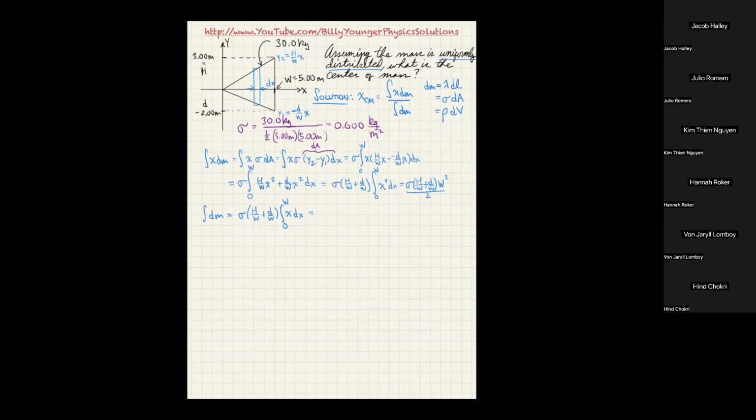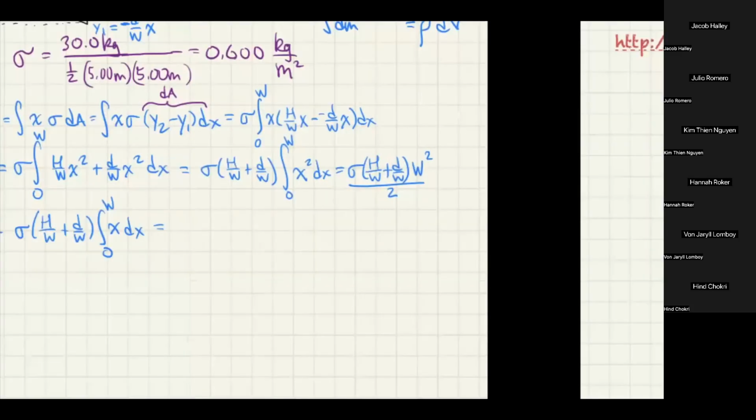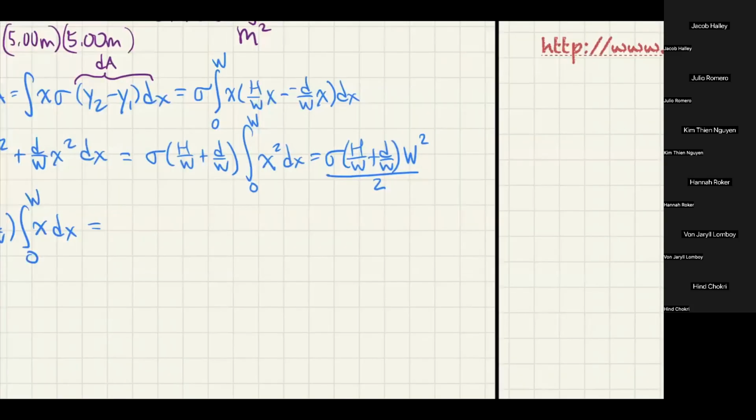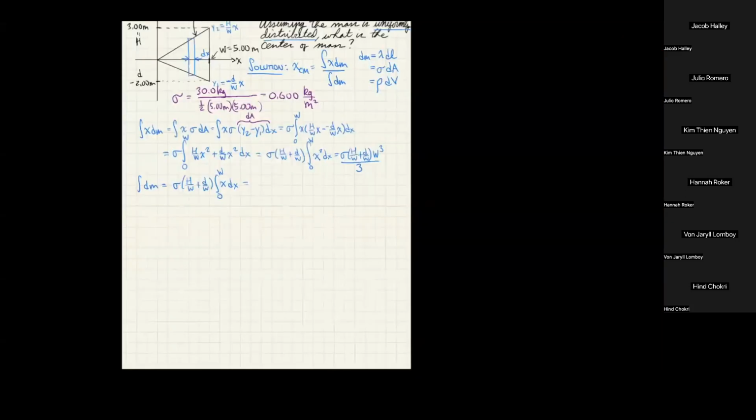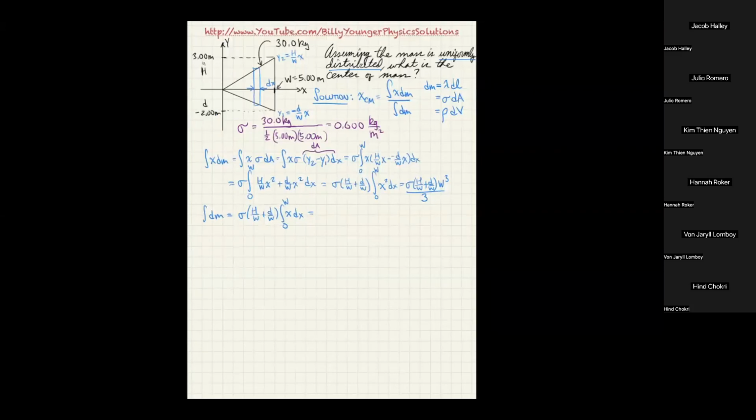I made a mistake. I integrated x squared and got x squared. I can fix that real quick. Everybody pay attention to this quickly. All I'm going to do is change this exponent from 2 to 3. And all I'm going to do is change this 2 down here to 3. Sorry about that. Clearly I'd made a mistake and called the integral of x squared dx 1/2 x squared. That's just not right. All right.